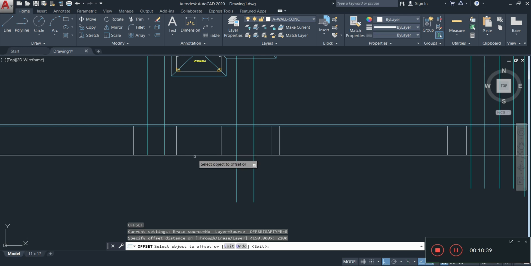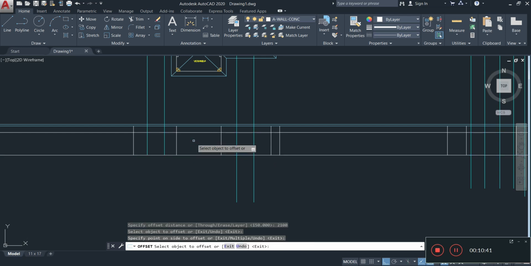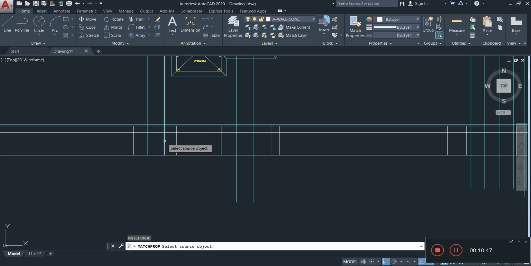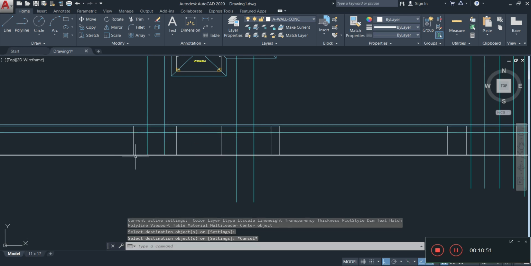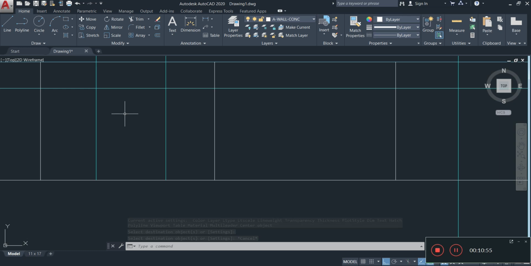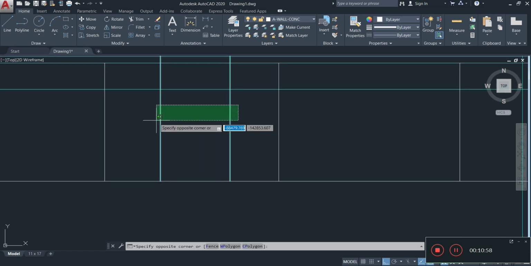Now I'm going to change its properties to the windows property. Then I'll clean up my drawing going across. Let me zoom in to this. Once I see these lines here, I know these are windows.